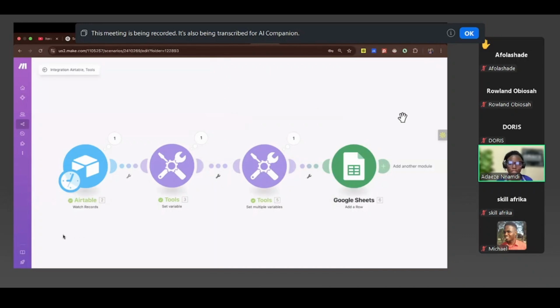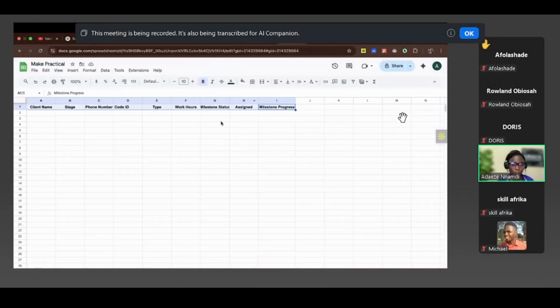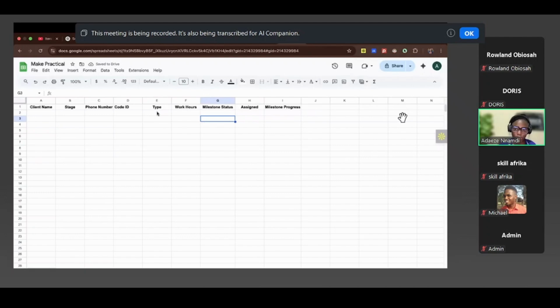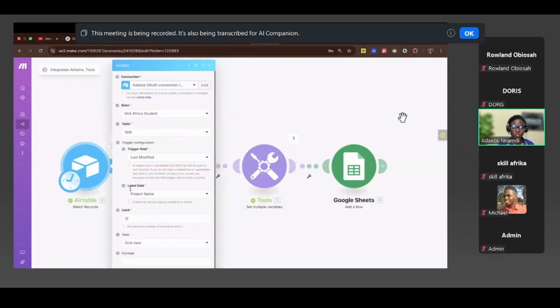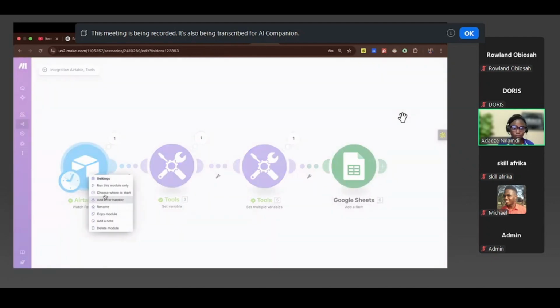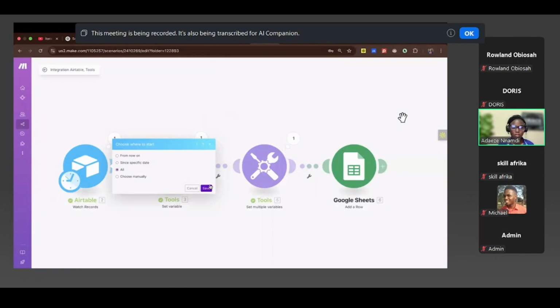So after doing that, look at it very well. You can see that it is empty. So when you start populating, you will see something that wasn't there before. It's empty. So we are going to run it. But this time we're just going to choose all. Sorry, choose where to start. I'll just pick all.